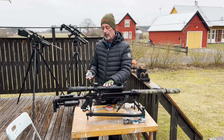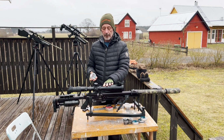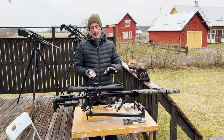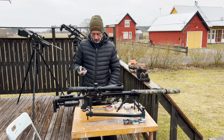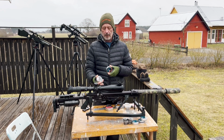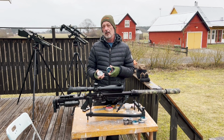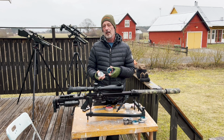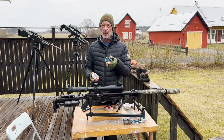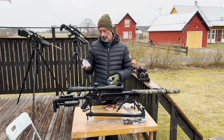So the first thing I'm gonna do is, I did put back the sight and all the stuff because it was totally stripped off when I picked it up. So I'm gonna give it a couple of quick shots just to check the zero. And then I'm gonna do one group with H&N HP2 50 grain slugs, which is my go-to slug for this one, and I shoot them around 293 meters per second. What is that, 960 something in feet per second. So I'm going to check and have a comparison group, and then I'm going to give these a try, and we're going to see how they do.